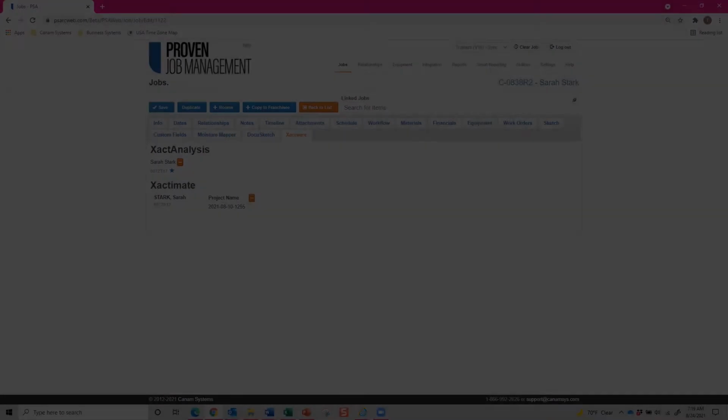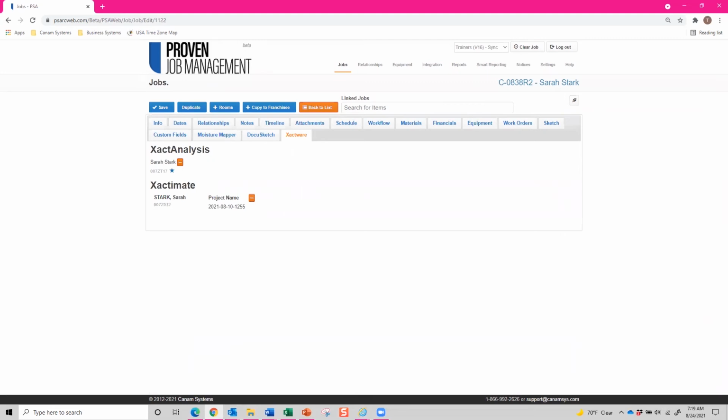So you might be asking yourself, well, what if later on I need to revise an estimate for supplemental purposes? Prior to this integration redesign, users would have to ensure that they were operating within the exact same project name. But because we can now link multiple Xactware IDs, that is no longer necessary to ensure that you're operating within the exact same project number. You absolutely could, and if you did that, you would just go to Integration Xactimate to import your new work orders. However, it is not a necessity today.